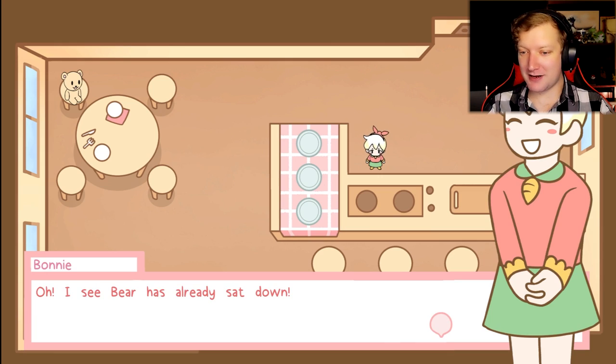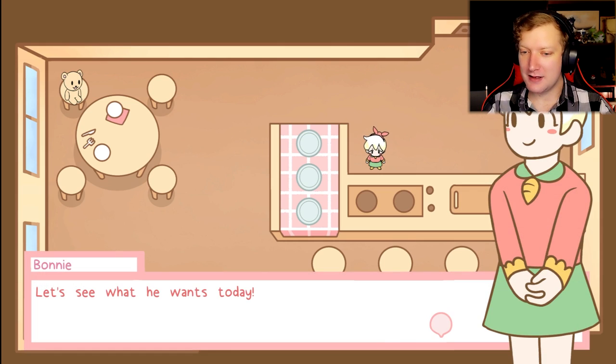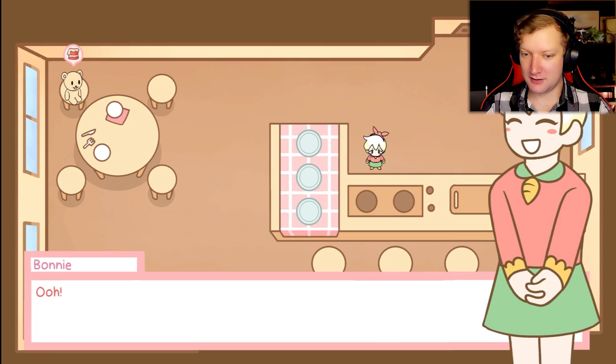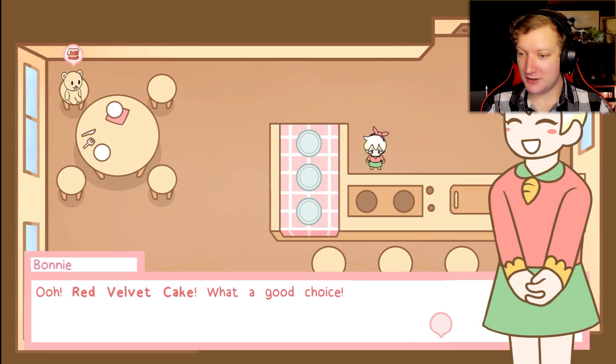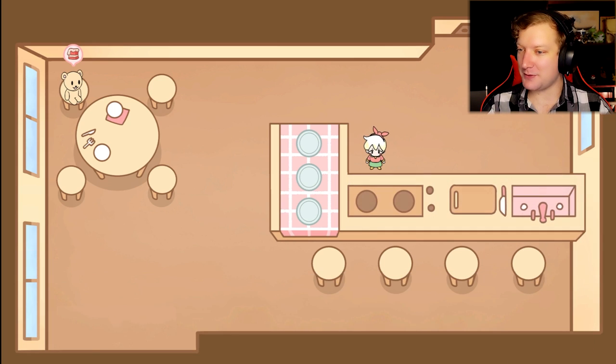Oh, I see Bear has already sat down. I'll go over there and say hi. Let's see what he wants today. Is it red velvet cake? Okay. Oh, red velvet cake. What a good choice. All right. Alrighty, let's start baking then. I should click on the prep station to bring it up. Yippee.